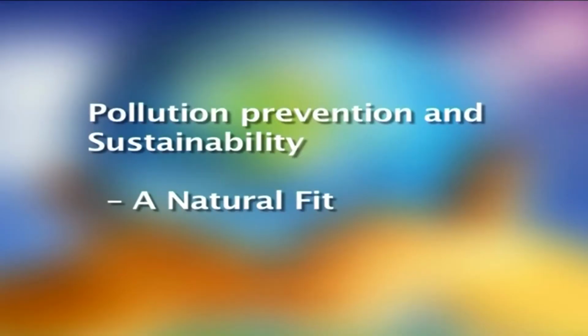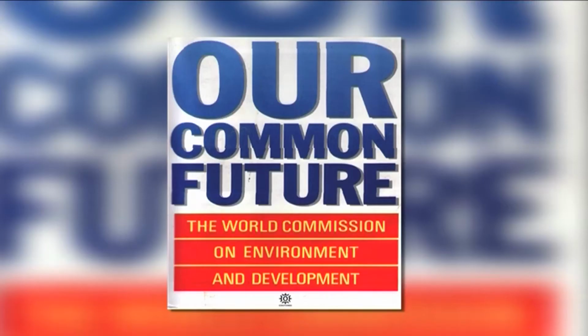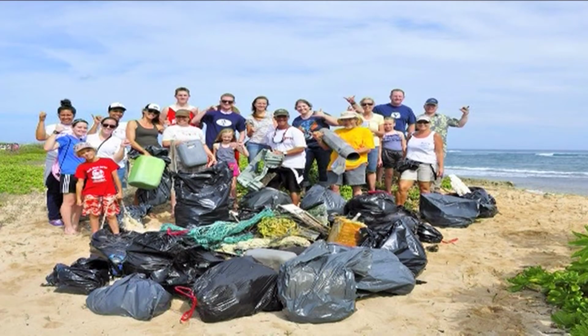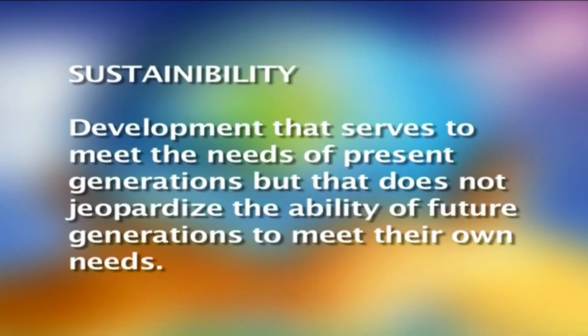Pollution prevention and sustainability, a natural fit. Our Common Future, also known as the Brundtland Commission report, released in 1987, examined the question of how the world could maintain economic growth without seriously damaging the environment. The report proposed what is now the most popular definition of sustainability: development that serves to meet the needs of present generations but that does not jeopardize the ability of future generations to meet their own needs.